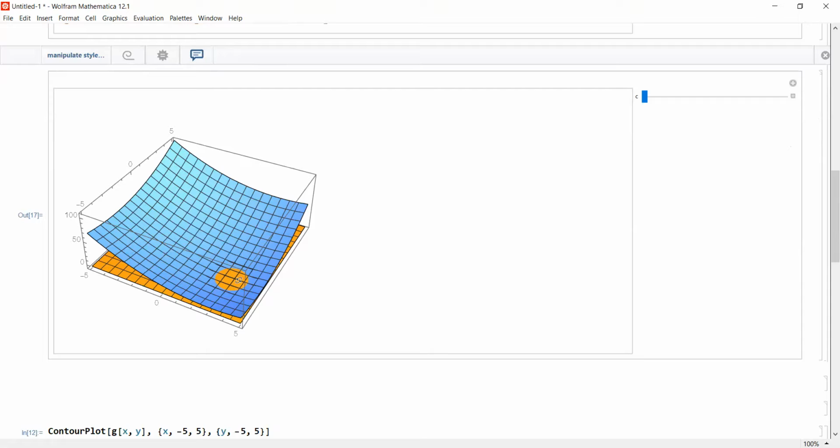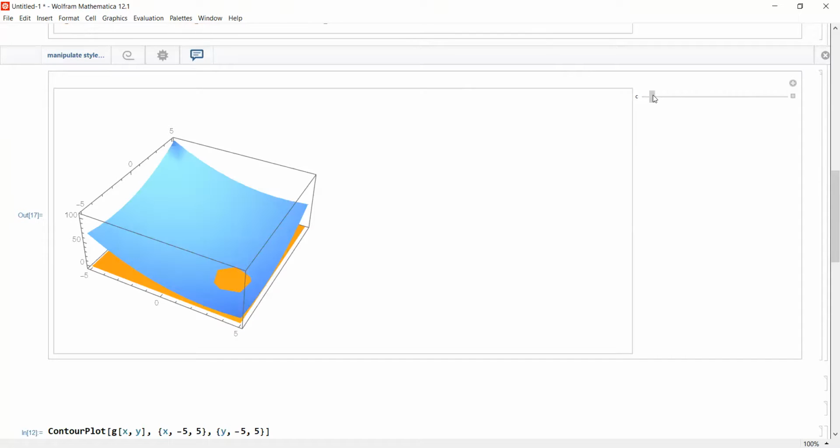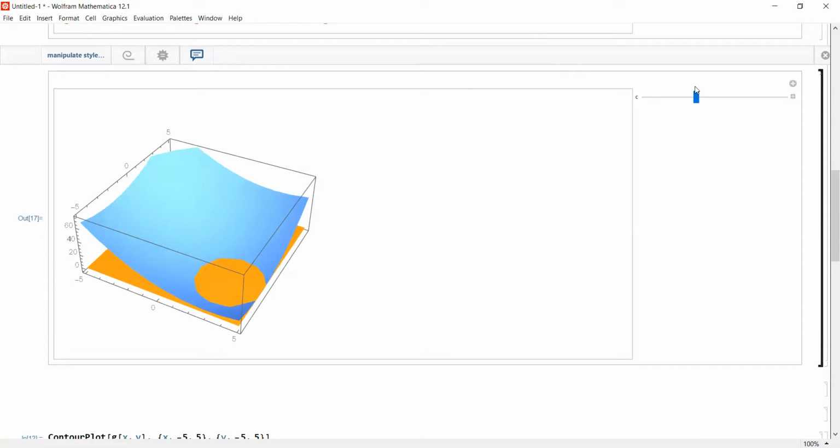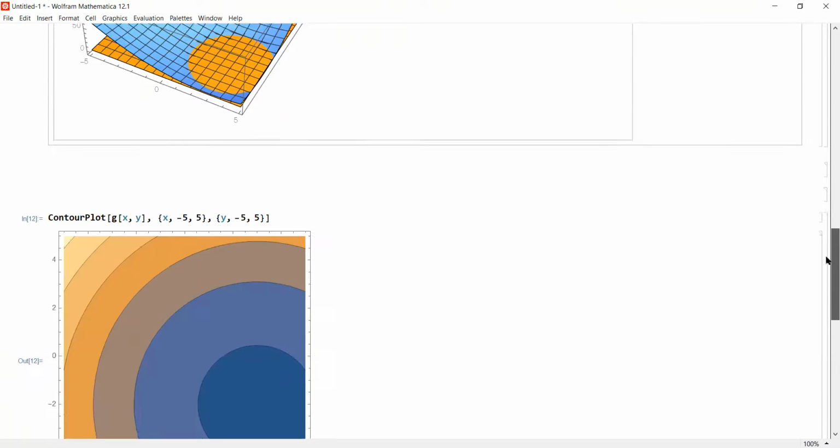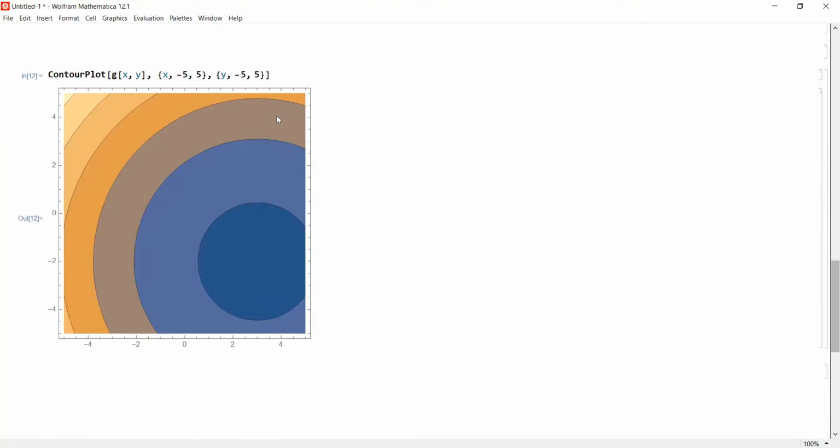If I start to increase c a little bit, the level set gets larger, and eventually it becomes so large it falls outside of the region I chose to plot. What this is saying is that choosing to plot in a box from -5 to 5 centered at the origin is kind of stupid when the action is happening at the point (3, -2). All right. Last item is contour plots. Mathematica has a nice function that allows you to do a contour plot.